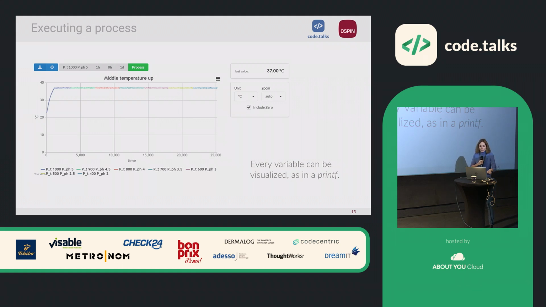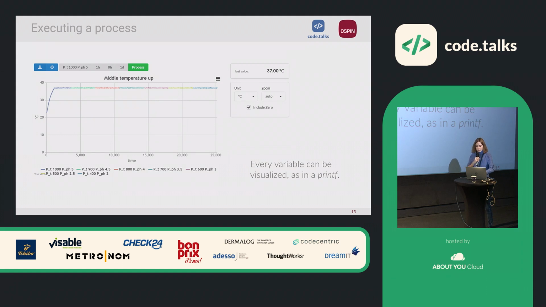Then, of course, since everything is automated, you click on the start button, and the machine just starts. And once the machine is started, it starts producing data, because the machine has some sensors in there. For every sensor, we have a graph that shows the value of the data. And on the x-axis, well, you see the time, kind of obvious.